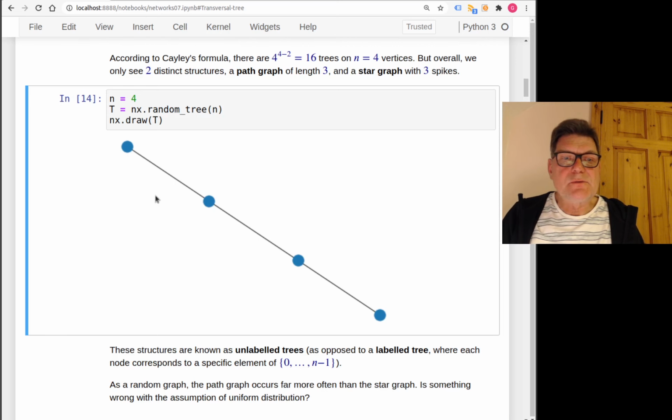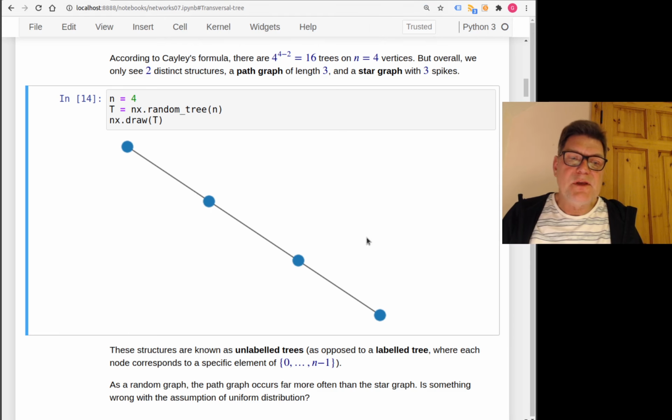And in contrast to what we saw earlier, these drawings don't have labels on the nodes, so you can't distinguish them by what node is labeled by what number. Such structures are known as unlabeled trees, as opposed to the labeled trees where each node has a specific label from the n-element set. And Cayley's formula applies to the labeled trees, not to the unlabeled ones.